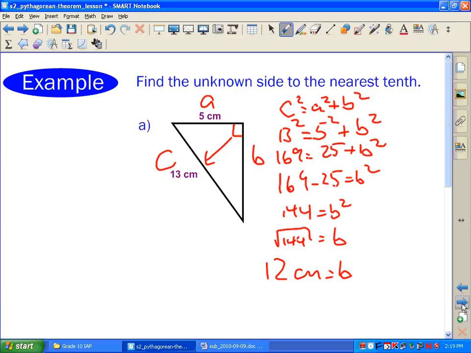So if we know the hypotenuse, these questions are a little dicier because we have to take a number here and we have to bring it over to the other side. And of course, when we bring it over, it becomes negative, and then we subtract, and we get the 144, and then we take the square root. So there's a little bit more involved in a question like this. Not a lot, but just a little bit.